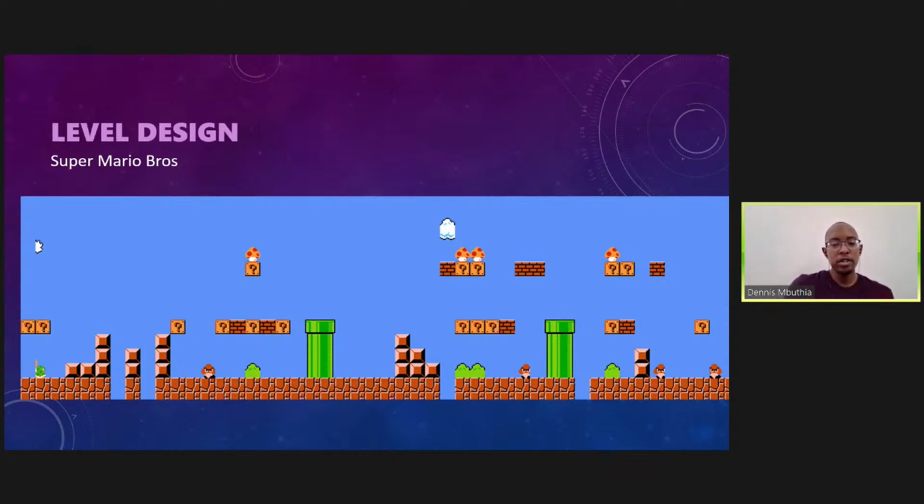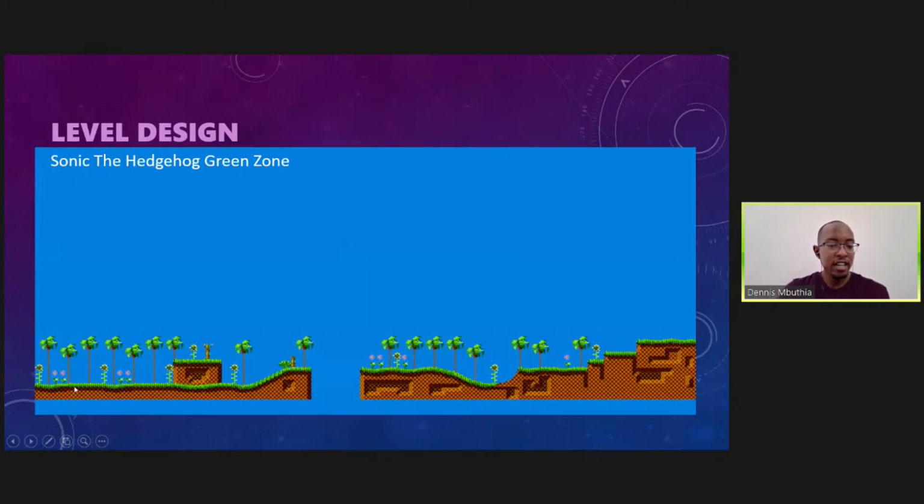Because Mario, on the other hand, moves a bit more slowly, so you can have a bit more time. Moving from this point of the screen up to this point of the screen may take you about 2 minutes, 3 minutes to do. But Sonic, on the other hand, moving from this point to this point, it may take him about 1 minute because he is moving very fast.